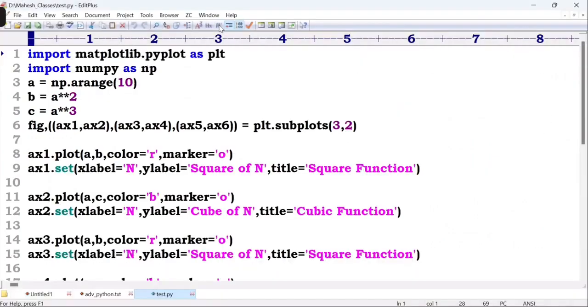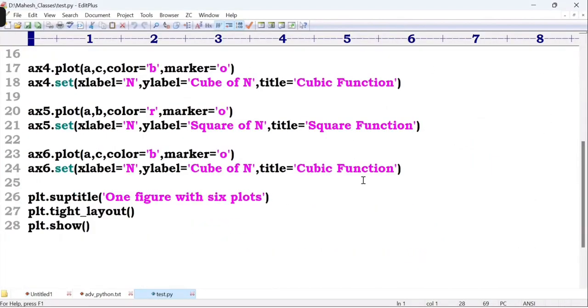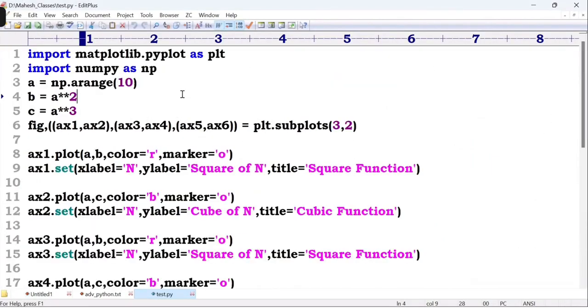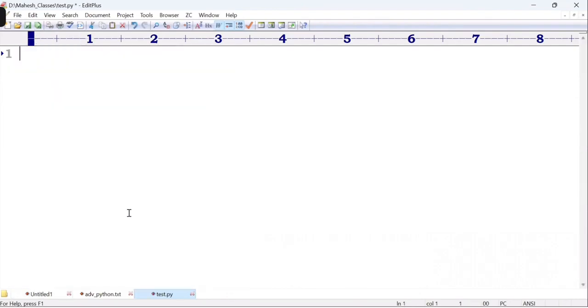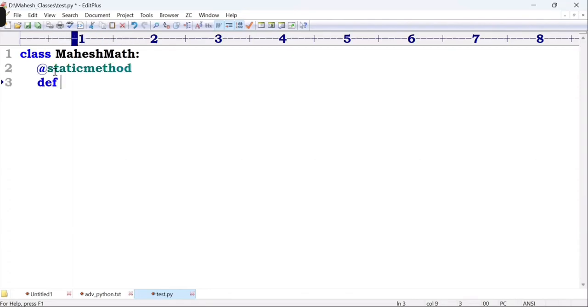Test.py. I have to declare MaheshMath as the class, with the staticmethod decorator, def add. I'm not providing any instance or static variable; local variables I can provide, x comma y.